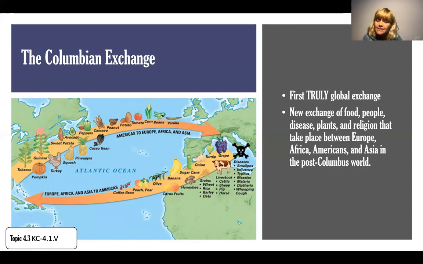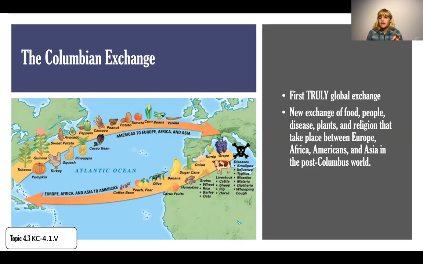So yes, the Silk Road, the Trans-Saharan trading route, and the Indian Ocean trading route are definitely interconnected trading routes, but it's not truly global, okay? You're not seeing any of these really important luxury goods or foods or staple crops or diseases spreading truly globally. They're not leaving this quote unquote old world. They're not leaving Europe, Asia, Africa.